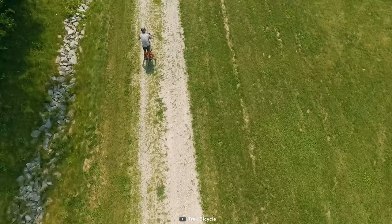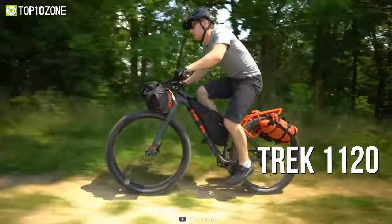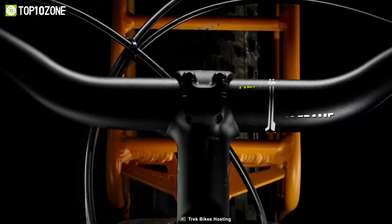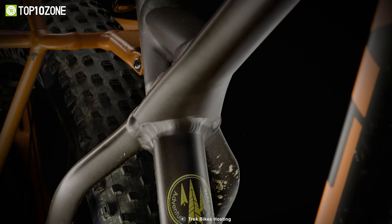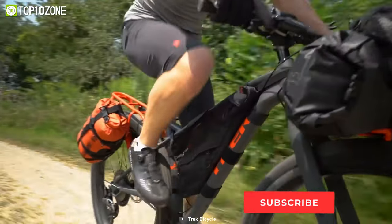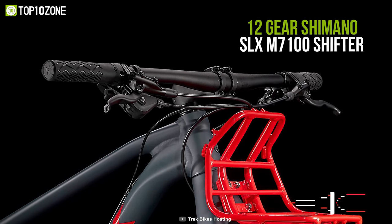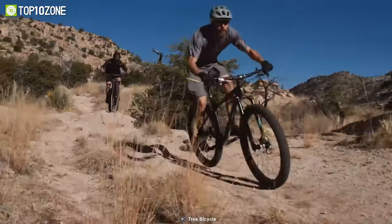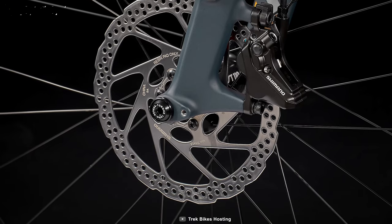Go off-road touring where no typical bike can take you with the Trek 1120, which is equipped with the right materials to expand your boundaries and let you escape in the wild. It has an alpha platinum aluminum frame with an adjustable rear horizontal sliding dropout, a carbon fork, rack system, and bag holsters, so it has everything you need to go across the world. It features a 12-gear Shimano SLX M7100 shifter to let you ride those bumpy terrains, while the Shimano four-piston hydraulic disc brakes assure you don't slip out of the path.